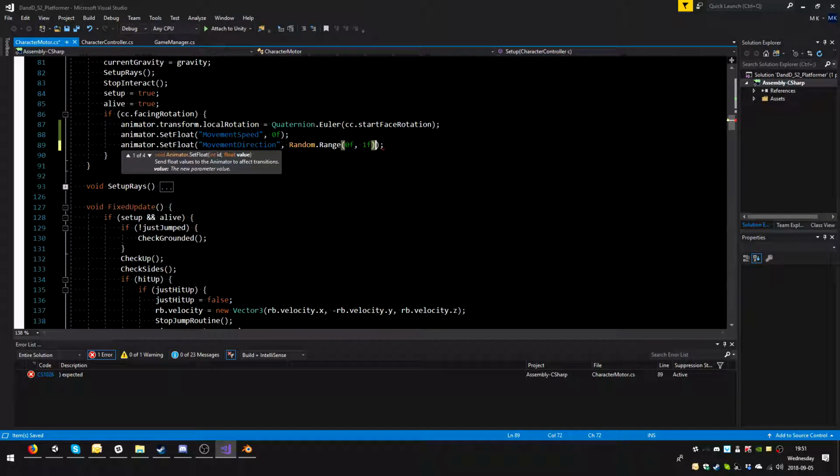Oh wait, I forgot. This is kind of not going to work because we need a precise one. So let's remove the float, put an actual int. Now remember that the ints are top exclusive. So this is going to return a 1 or a 0. And here cast this as a float.